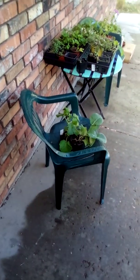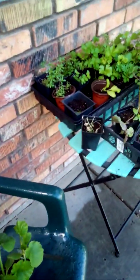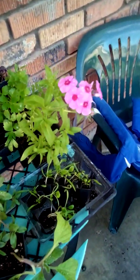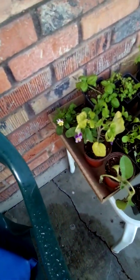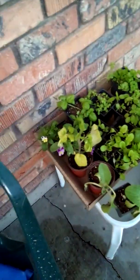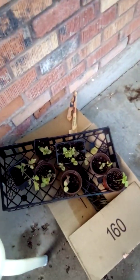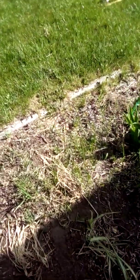So let's see. I have checked on these plants, and there's some squash doing well. These are herbs. They seem to have survived well. That's a flower. Cannot remember what flower that is. Johnny jump ups, tomatoes. There's all kinds of stuff here. It is pretty cold out here, so I'm hoping my tomatoes are okay. My husband did bring them in. A bunch of coleus right there. He brought them in for a few days when I was gone because of the colder temperatures, and then yesterday I brought them out. Just, I'm not thinking very clearly.